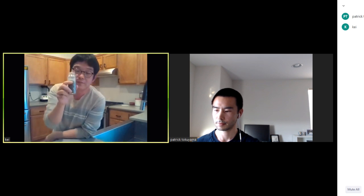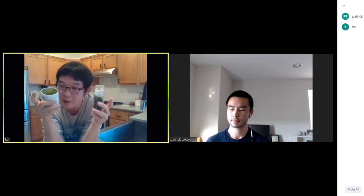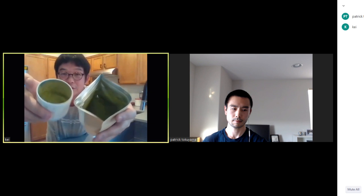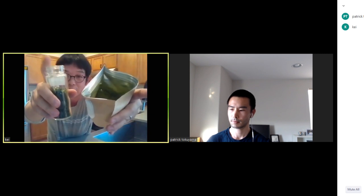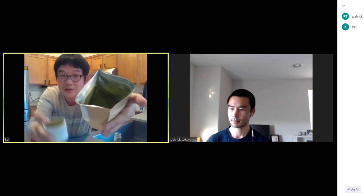The difference between sencha and matcha is that matcha is powdered and sencha is not. If you just powder the sencha, that is not the same as matcha — you cannot powder sencha and call it matcha. There is a type of powdered sencha called konacha, which means 'powdered tea.' This powdered sencha looks similar to matcha, but they are different. Matcha comes from a different process entirely.